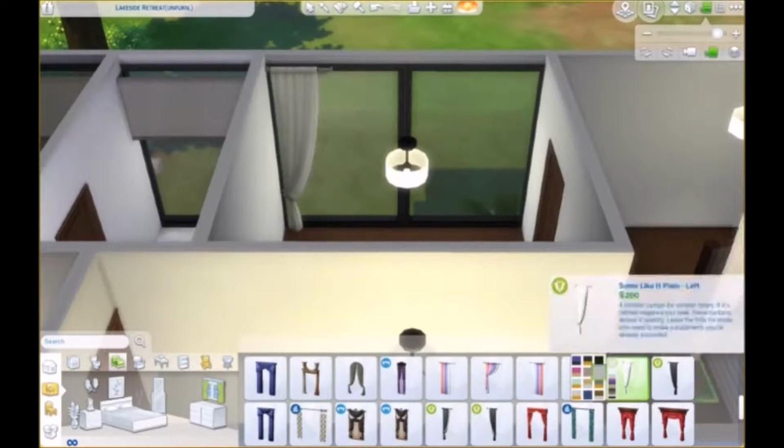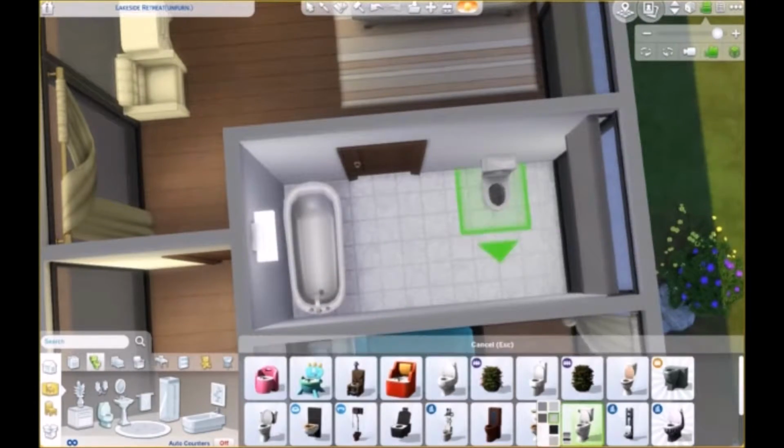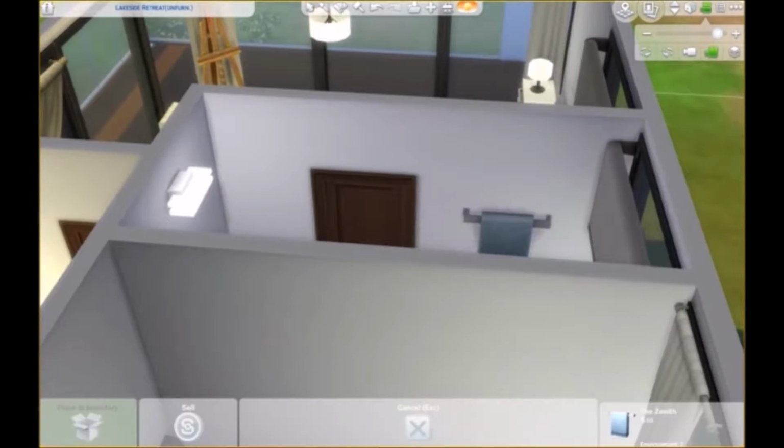Putting in some curtains, and I purposely didn't put curtains on some of the windows, again because I wanted to make sure you can have a lot of natural light coming in.